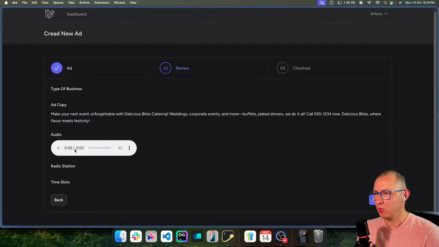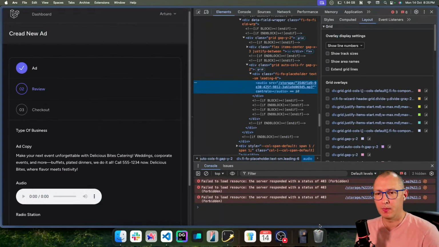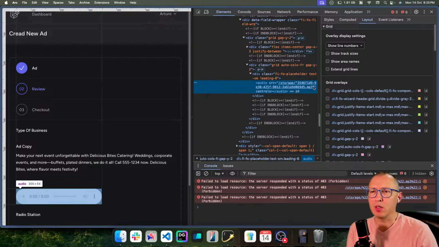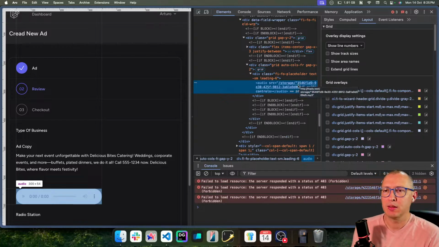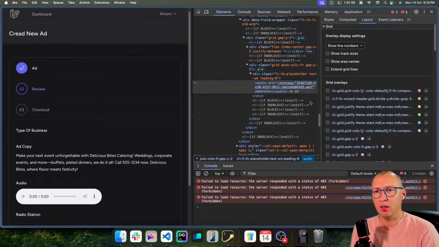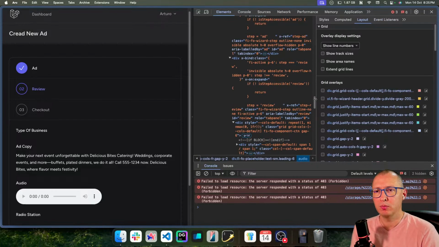And that didn't work. I don't see the source here. Let me check why. 403. Failed to load resource. Oh, forbidden? Really? How come? Oh, there is an extra thing. That doesn't work, does it? Why is there an extra thing?